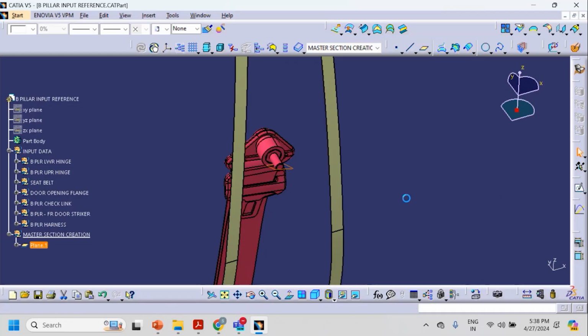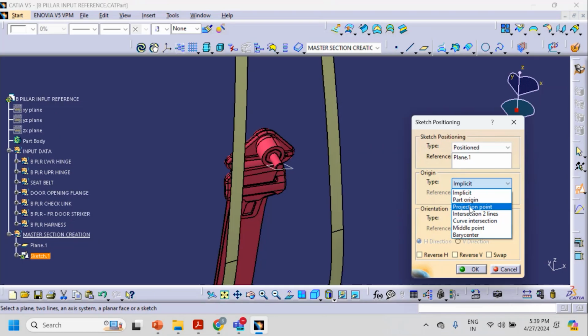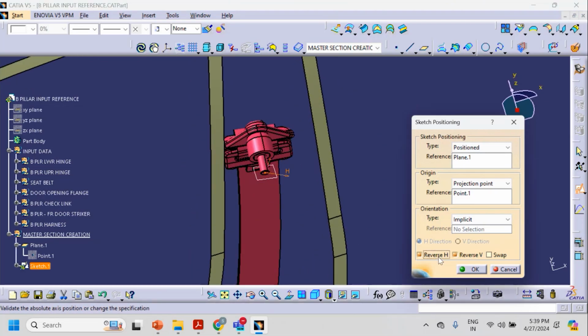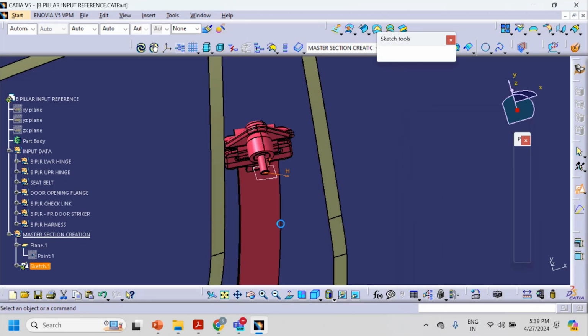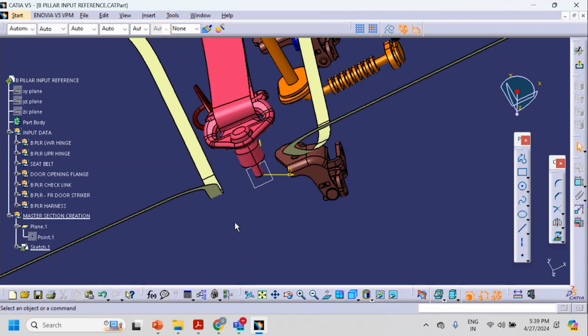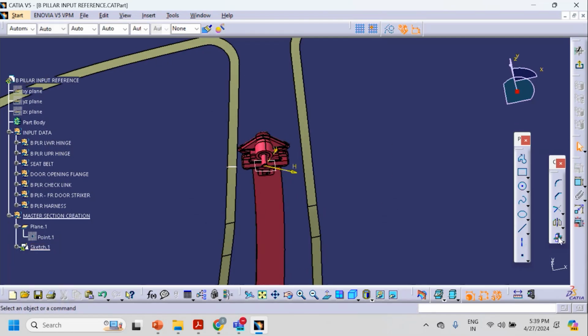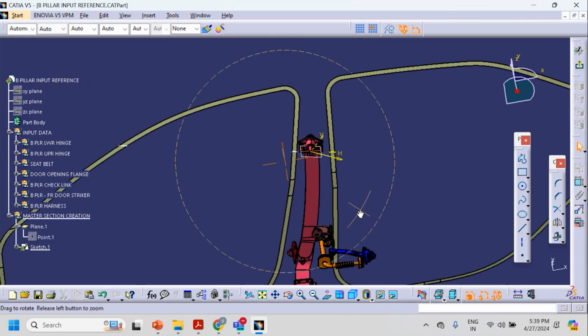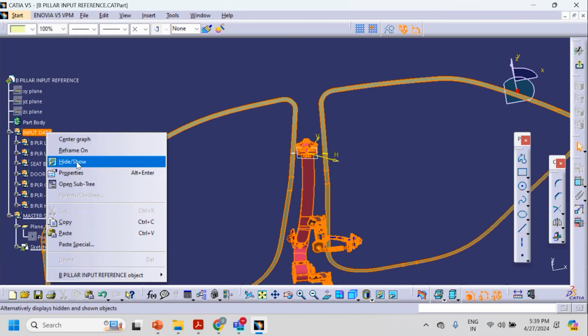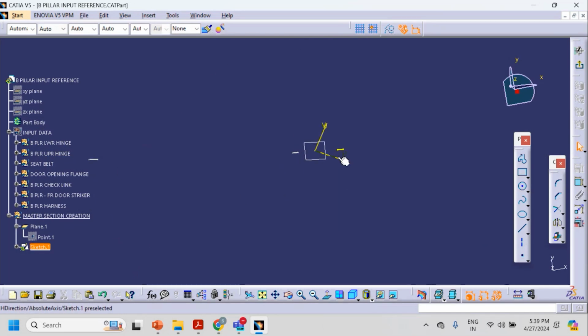In this section, we will create the... this will be fixed because this is input data for us.